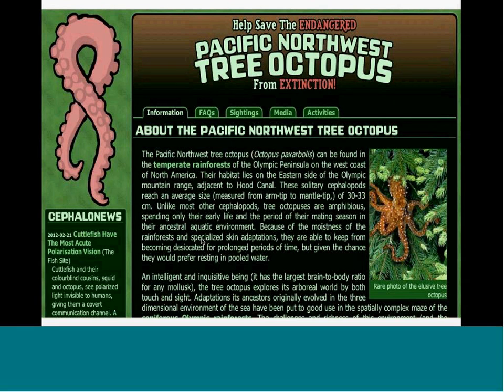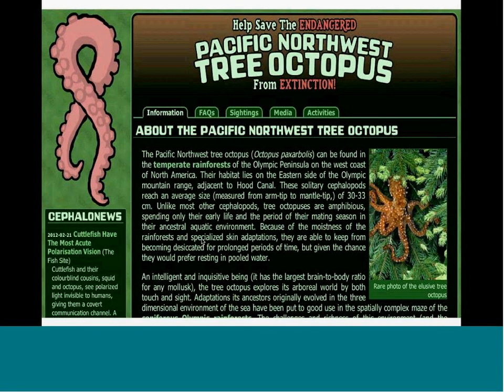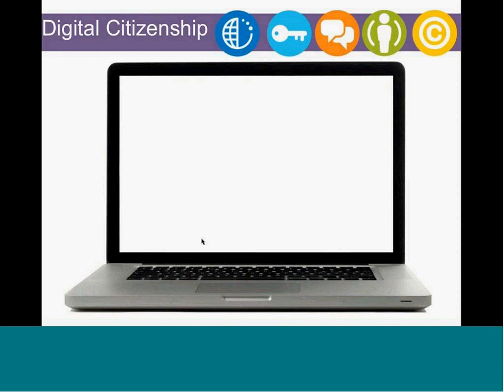So we offer some sites that are hoaxes, some that are mid-grade quality sites for research, and then others that are high quality. Students fill out this form and score their site, looking at questions like: can the author be trusted? Will the site have the information I need? Is it right for other kids my age? Those kinds of things, and then they come up with a final score. The learning here is that you really need to critically analyze sites that you're using, especially for research, and here's one way to do it. It's really getting kids to start asking questions about the sites that they visit and not take it at face value. So I recommend that one as a starting point for research and information literacy.